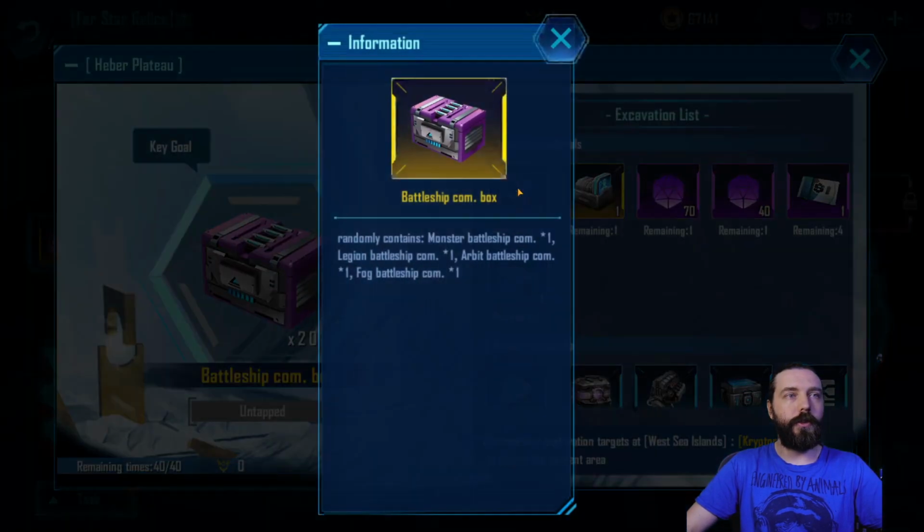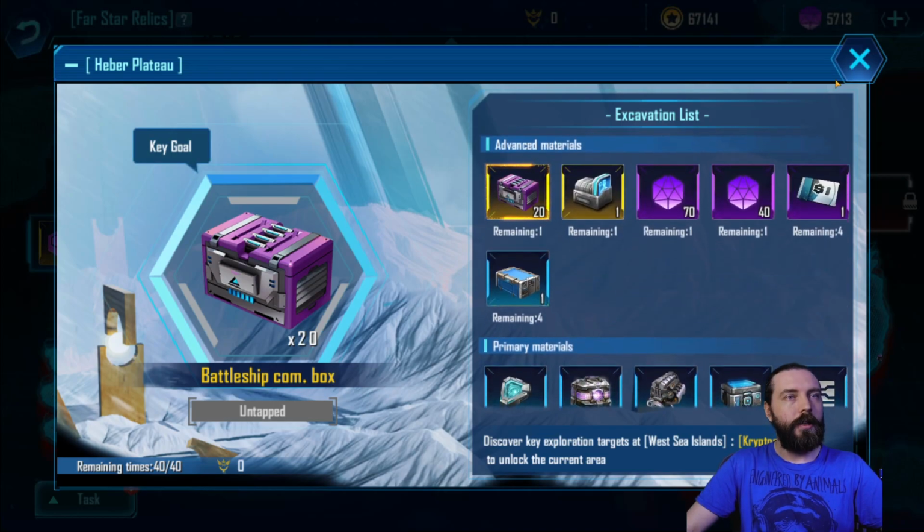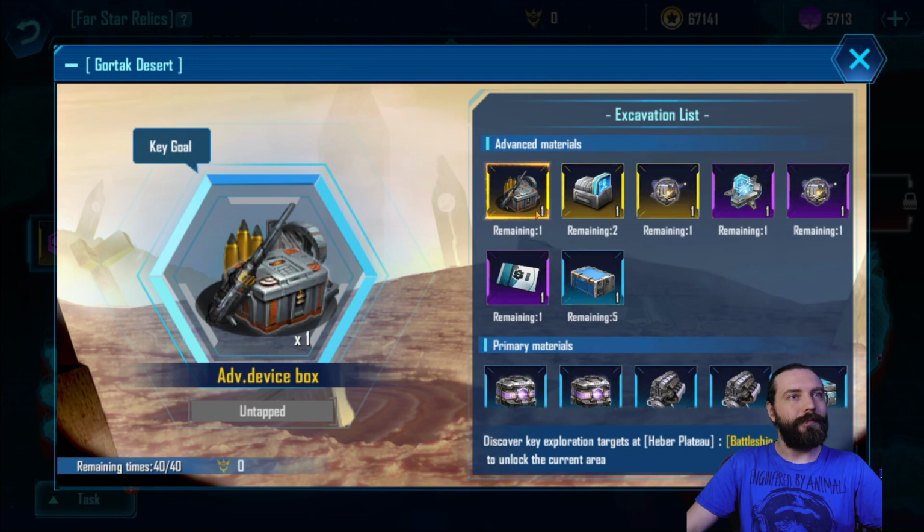So we'll just look at the main things coming in. Battleship Combox randomly contains Monster, Legion, Arbits, and Fogs. If you get monsters from this, you're very happy. If you get anything else, you're not so happy unless you're a collector. That's due to the fact that monsters are broken, and we're going to rant against monsters again.